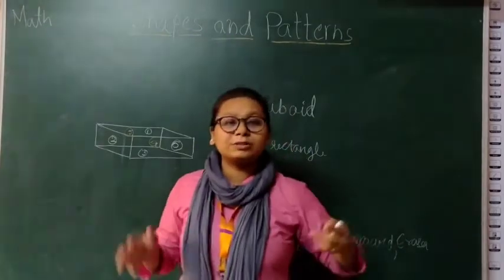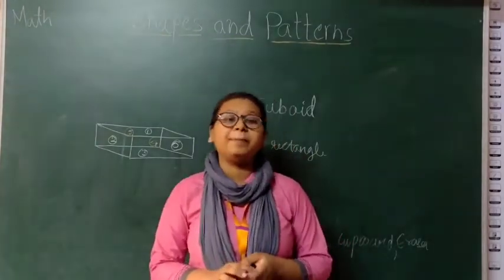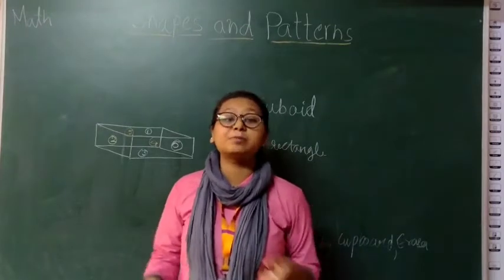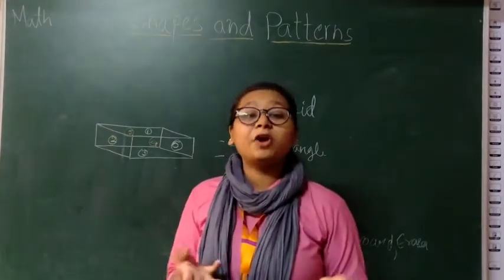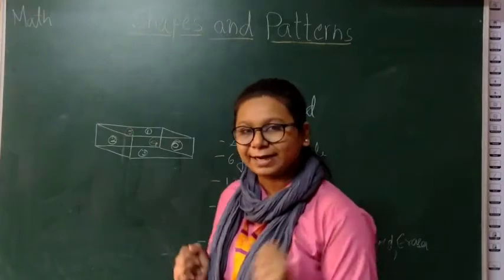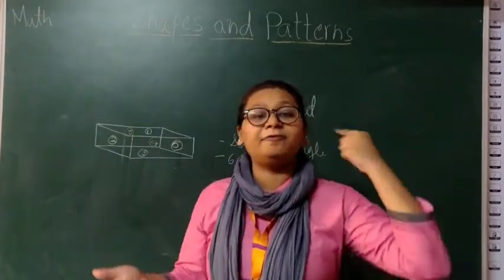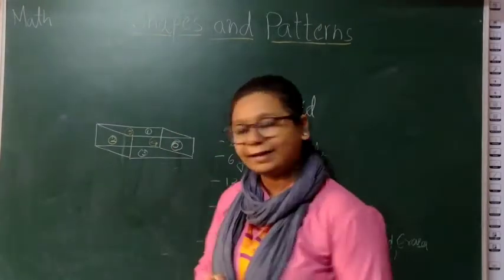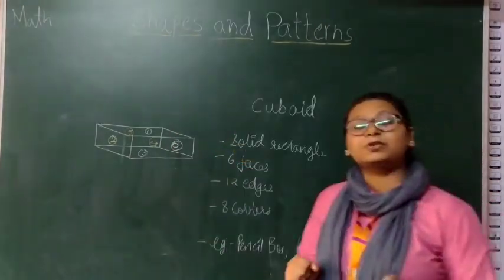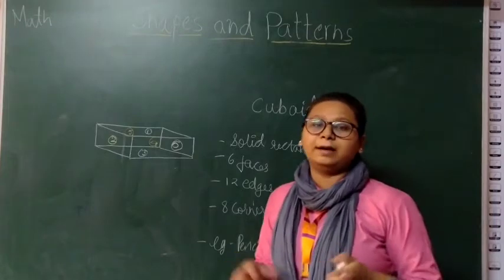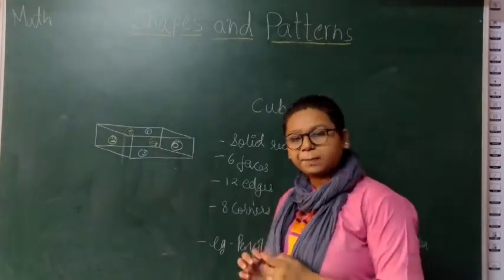Okay. Now students, what are the examples of a cuboid? A pencil box, a compass box which you use. It is a cuboid. It has 6 sides, right? A lower side and upper side, right side, left side, front side and back side. A brick which is used to make a house. A brick is also a cuboid.